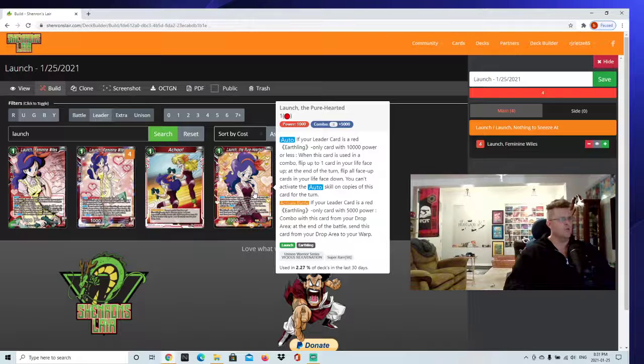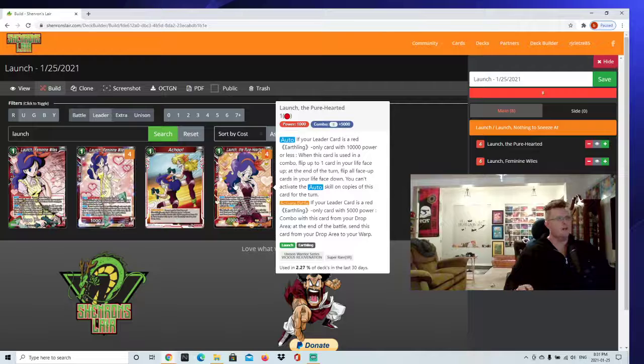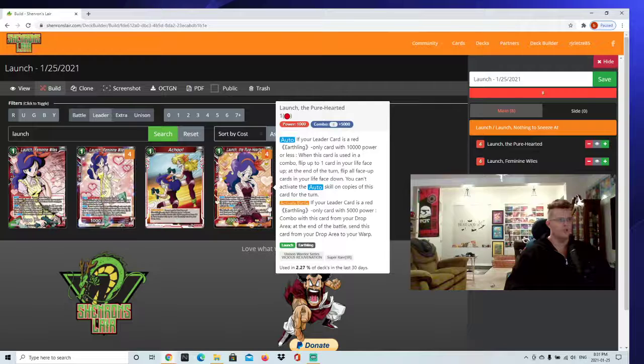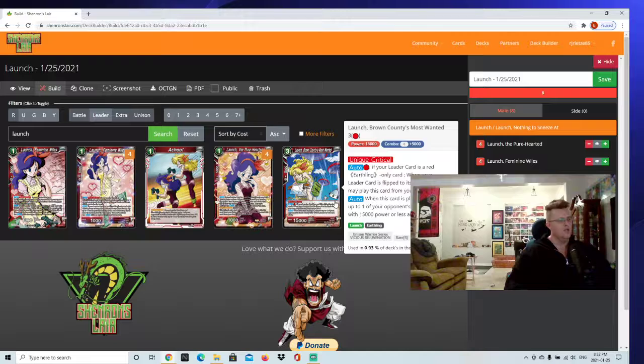We're definitely going to run 4 copies of the Pure Hearted. The reasoning why I'm more excited about it is it flips and then you get to use it from the drop. It's pretty much the same as the other card. The difference is this one you can use from your drop. So we get that advantage of if you get really lucky and you do your first attack, you use the SR. And then after you use the SR, you can then flip, combo again, and you're going to effectively draw 2 cards net for the turn, which I like a lot.